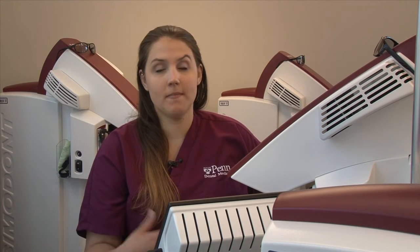The semodont is really exciting in the preclinic because traditionally the only option dental students have is to use plastic teeth, where we can measure maybe a certain amount of millimeters or how much we're cutting. But the semodont allows us to actually simulate a real tooth — the way enamel feels on the outside of the tooth versus drilling into the dentin, or even going too deep and possibly having a pulp exposure. It's really amazing to be able to gain that tactile sensation when learning hand skills preclinically.